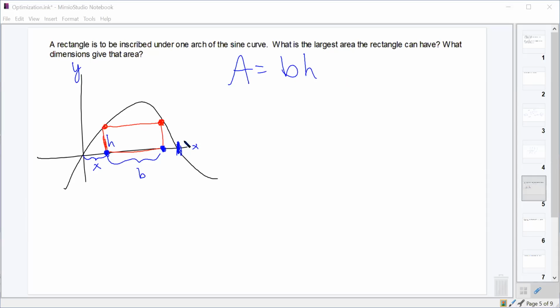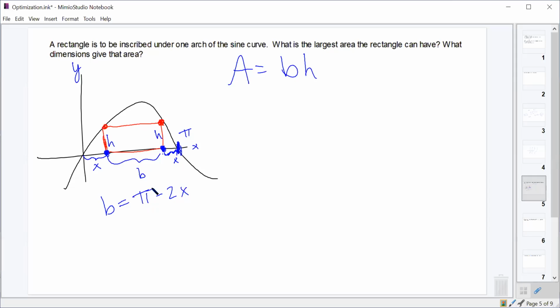At pi. Right, at pi. Okay, and a sine curve is symmetric, isn't it? So if I've gone over x here for my rectangle and these heights are the same, what should this length here be also? X. Also x. Okay, so what does that tell me that my base should be? And we don't even need a second variable for it. Pi minus 2x. Our base ought to be pi minus 2x.